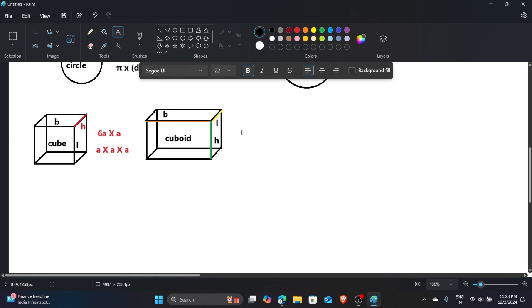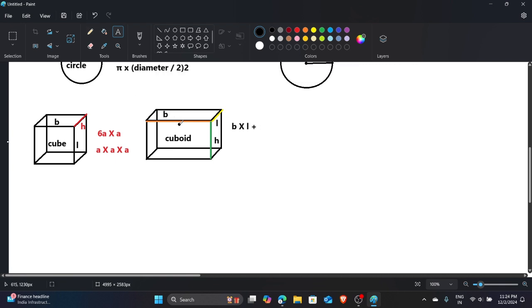So now, suppose, it's a little bit lengthy, the area formula of a cuboid. But we know if we want to calculate the upper surface area of any rectangle, because it is made up of a rectangle, it is made up of a square, it is made up of a rectangle. So the breadth into length. Okay, so b into length, plus. Now this part and this part are both equal. I just take this part and this part is equal.